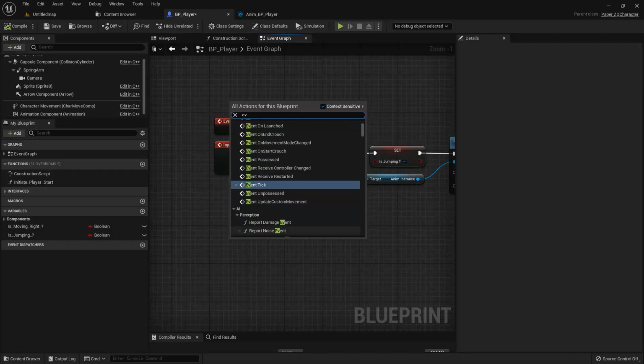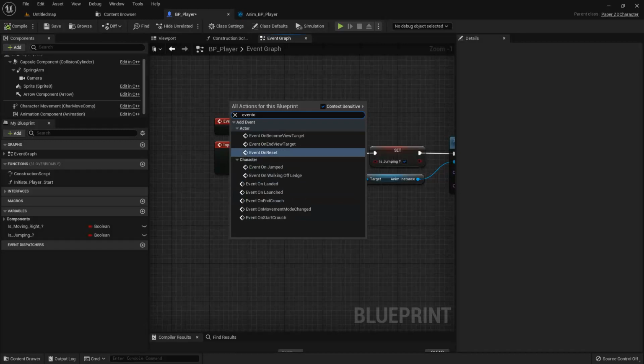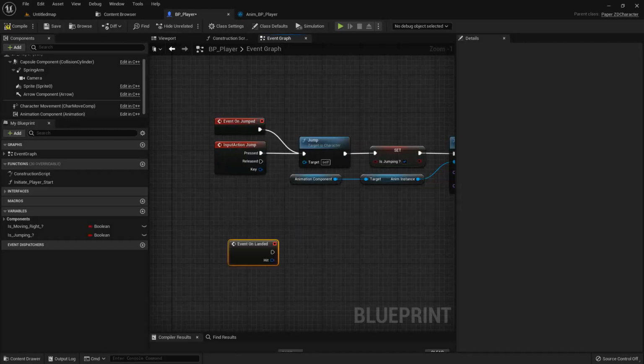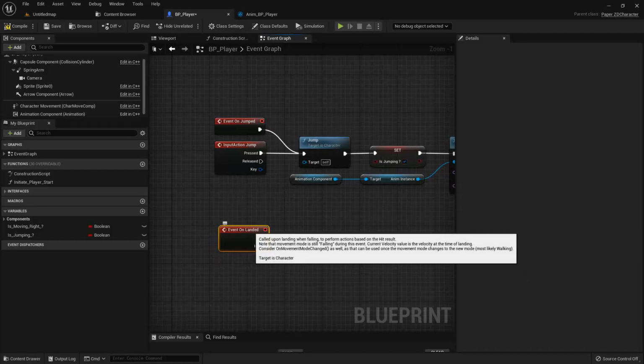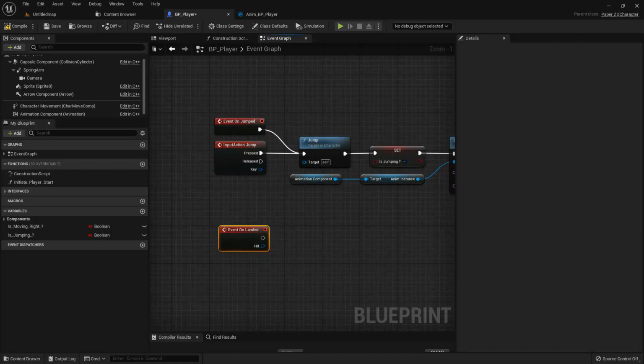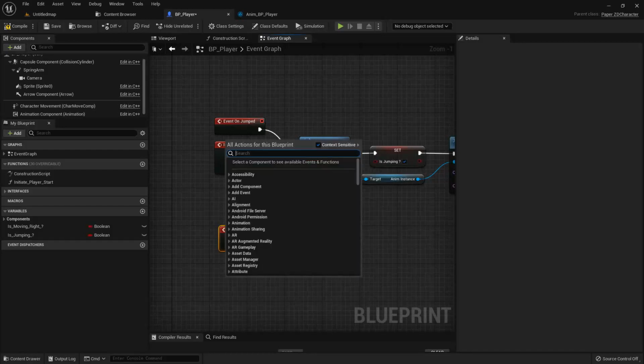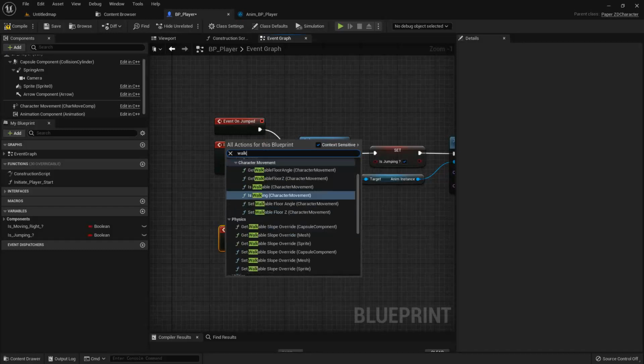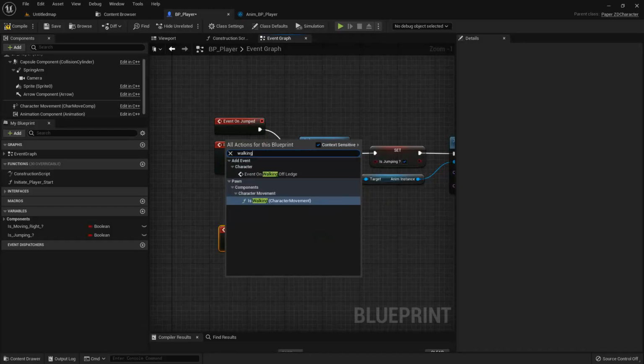If you're walking on a high place and you walk off the ledge, instead of going into a glitchy mode, it keeps it what it should be: just standing in air, falling, and then landing. So let's get event unlanded, and then I want walking off ledge.